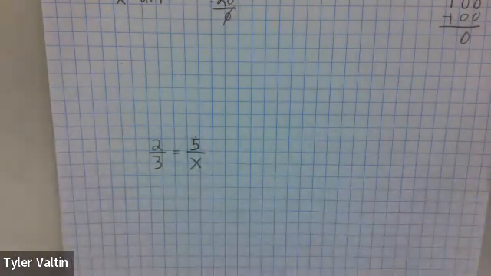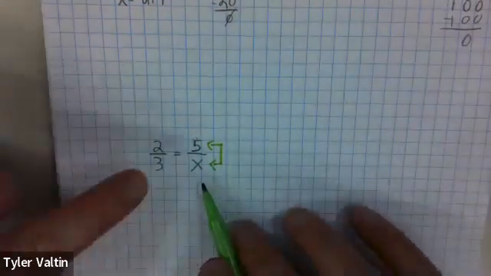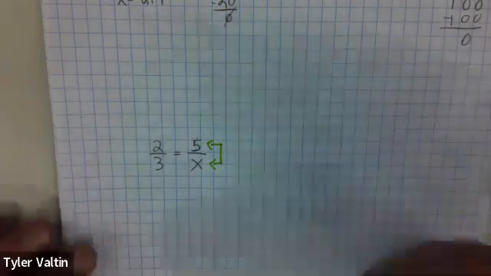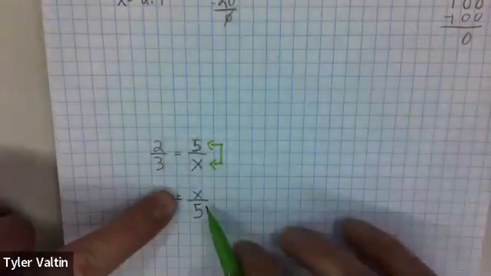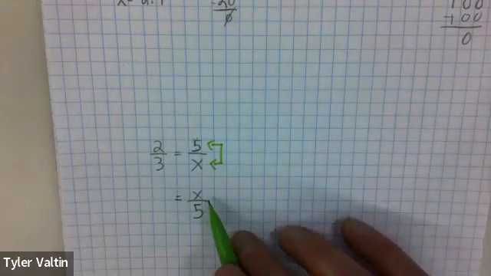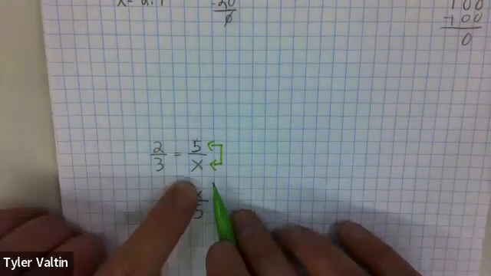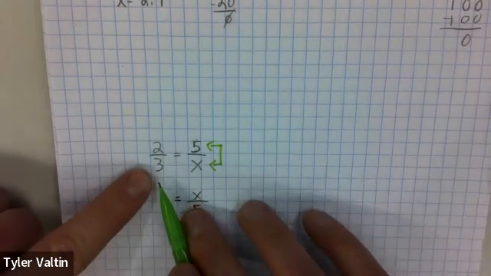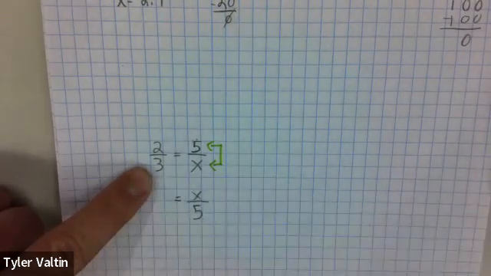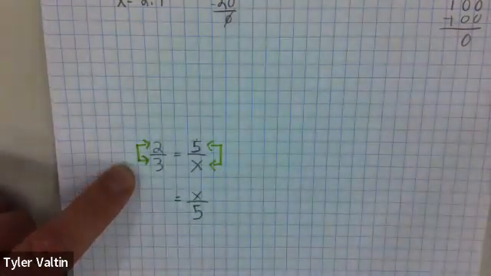So what we're going to do is actually use the reciprocal. Our idea around reciprocal is that the numerator becomes the denominator and the denominator becomes the numerator. And that is going to magically put the x up in the numerator. We want the x to be in the numerator because it's really easy to isolate that way. But I can't just change a problem without making that same change to the other side of the equation. So what I'm going to do is actually take the reciprocal of the left side as well.